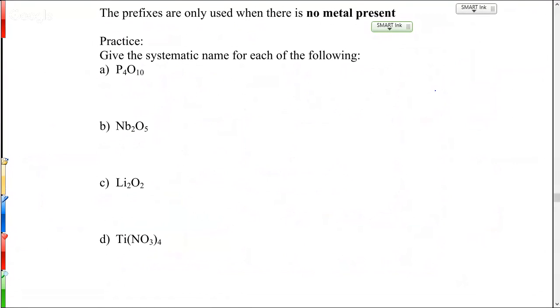So the first thing we're going to look for is determine whether this is an ionic or a covalent compound. So our first question is, ionic or covalent? How do we make that distinction? If it's metal or not. Yeah, we look for a metal. What's the exception to that? What's an example of an ionic compound that doesn't have a metal in it?